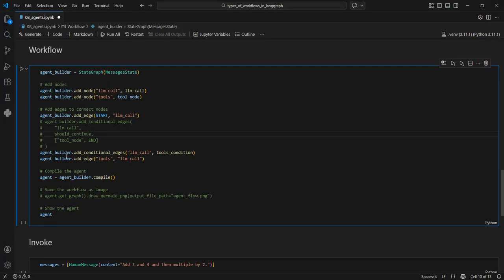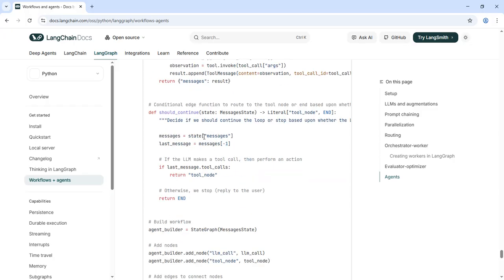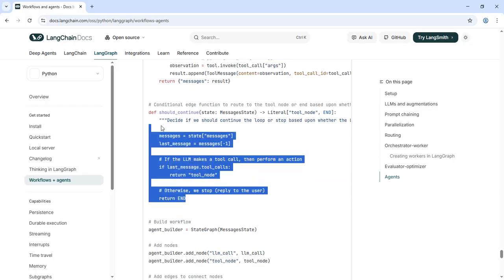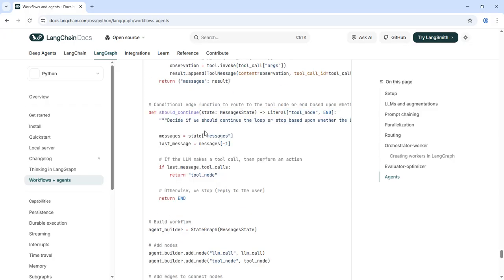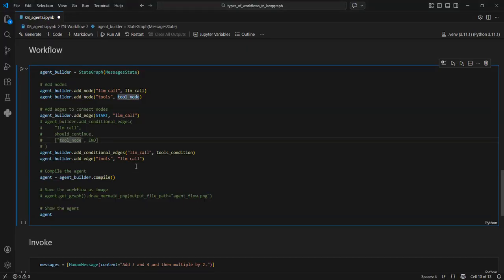Okay. So this conditional edge we have replaced with this. Earlier in the documentation, they used something called should continue, which they defined using Python. What it does is take the final message from the messages, then check if the message has a tool call. If so, it returns the tool node. Otherwise, it will end and return the final output to the user. It is very simple, but they have replaced this with this tools condition router.